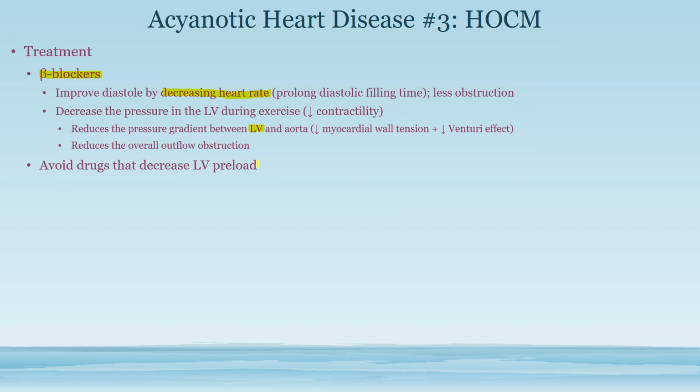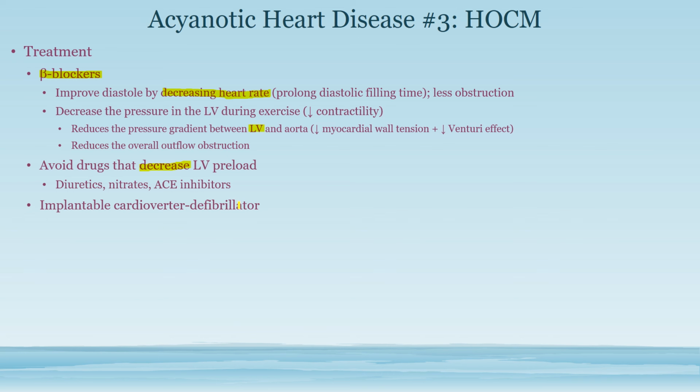Also, you want to make sure you avoid drugs that decrease left ventricular preload. You want to avoid them completely. These include diuretics, nitrates, and ACE inhibitors. All of these, if used, will decrease the preload to the heart, and you do not want to do that because you will worsen the outflow tract obstruction.